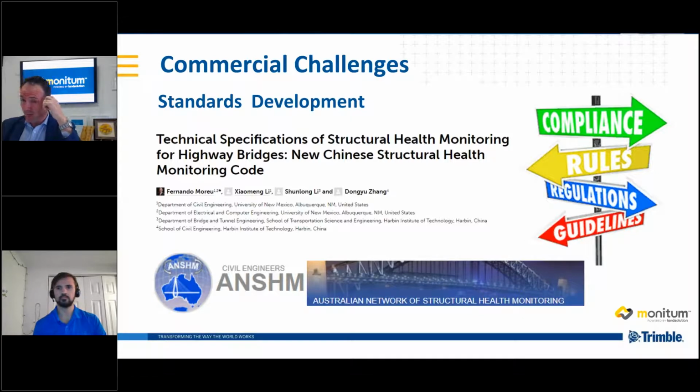I just wanted to talk briefly about standards development, and this is, as I said, an emerging industry with a lot of automation. And even, you know, monitoring's not new, right? Everyone's been monitoring for quite a long time. There aren't a lot of standards out there that apply to what we do. So if someone says, how should we monitor it? It really does come down to expertise and knowledge and understanding technically those structures and the game you're in, okay?